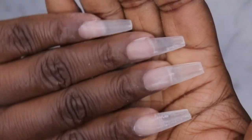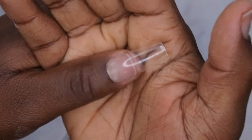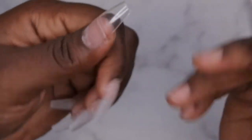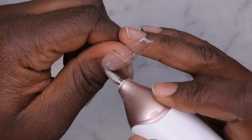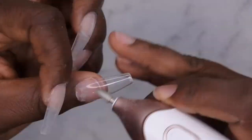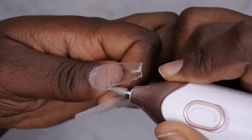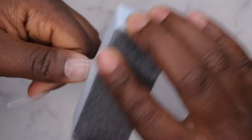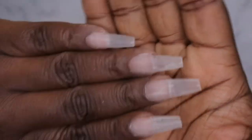This is what the nails look like after they've been filed, shaped, and buffed. I actually saved the thumbnail nail to show on camera how I do it — you go around the edges to get any gel that may have spewed out, then touch it up. Then I take a buffing block and buff the shine off the nail tip. That's how I prepared all of these nails. Next we're going to move on to color application.